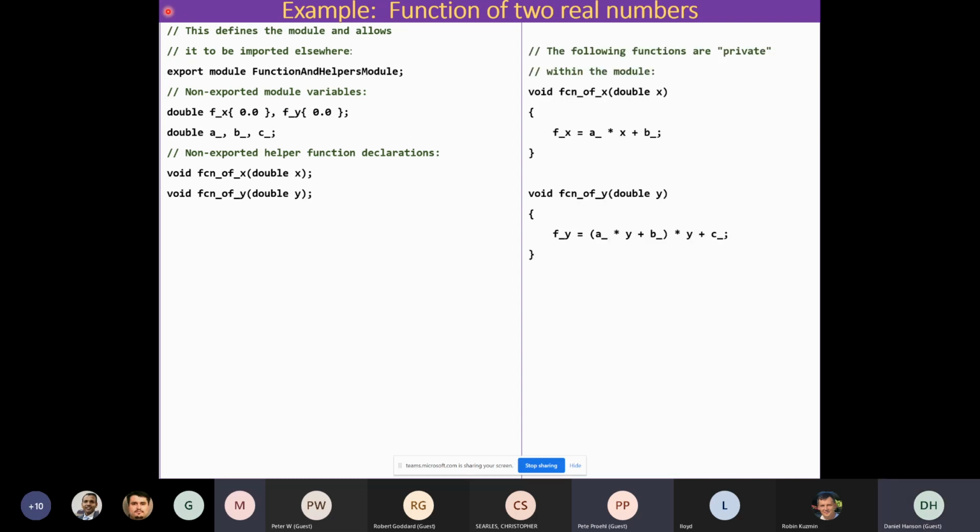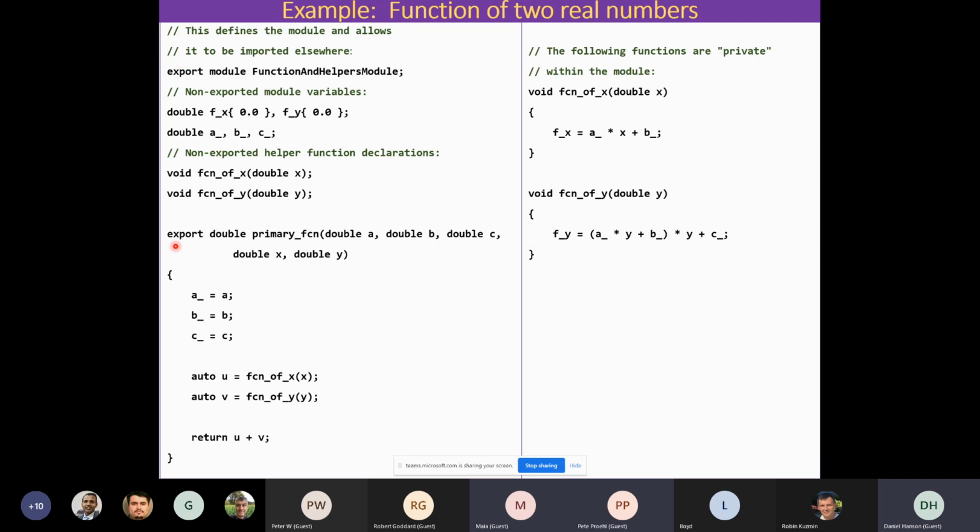So here they are. Again, this is just very simple. So linear function x, quadratic, and y. There is no export keyword here. So that means that these are internal to the module only. The one function that is available is the one that is exported, and that's done by, again, putting the export keyword in front of the function signature that you see here. So it's like a class, it's going to set the parameters and then just call each of these functions, take the results, sum them up, and return them.